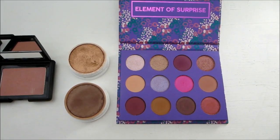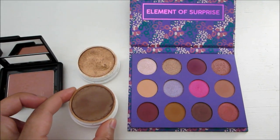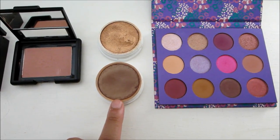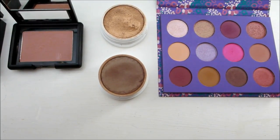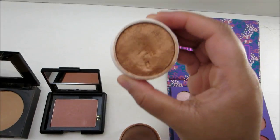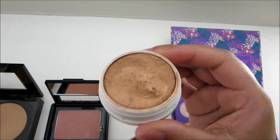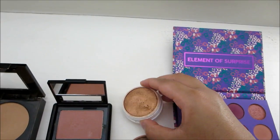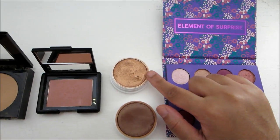Next I have the e.l.f. Blush in the shade Mellow Mauve. This is a brighter pink shade — it applies a bit lighter than it looks in the pan, but I really like the way it looks with my skin tone. The last three powders are from Colourpop. This is the Happy Hour Super Shock Cheek Matte Powder — a bronzer I use all the time. It works really well with my complexion, easy to blend, nicely pigmented but not too dark. It's versatile — I use it on my face as a bronzer but also as eyeshadow. And this is the Super Shock Cheek Pearl Eyes Highlighter in the shade Avalon — a really pretty highlighter for deeper skin tones. I use this as a highlighter as well as eyeshadow, so on days where I'm in a rush, these two products are a staple — this is my crease shade and this is my lid shade.